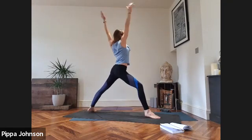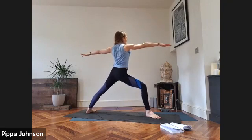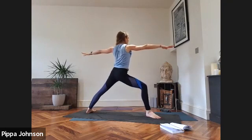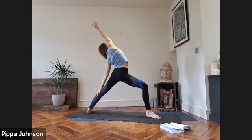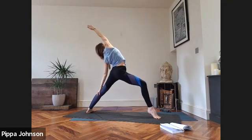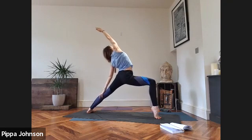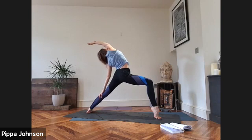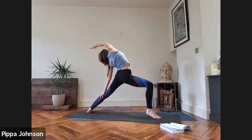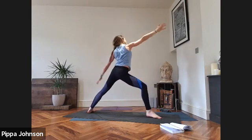Exhale to warrior two, realign the feet, so front heel in line with the arch of the back foot. Reverse warrior, left hand back thigh, right hand reaching up and over. Come onto the tiptoes of your right foot and sink into that front leg. Deep breaths into that right side of the rib cage. Lean over as far back as you can. Plant the heel to the floor again. Inhale, lift up through warrior two.